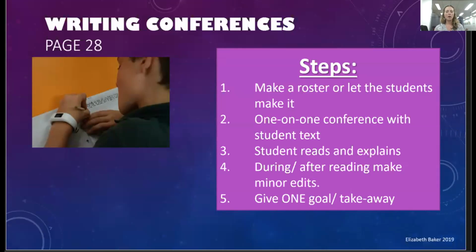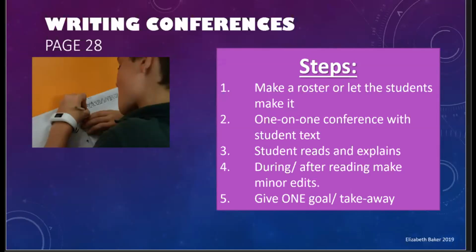But a writing conference is just that. It's a discussion about how the student is becoming a writer. And that's what we want our students to all be. We all want them to be writers. So I learned a lot from the way that Hancock and Lever explained writing conferences in this chapter.